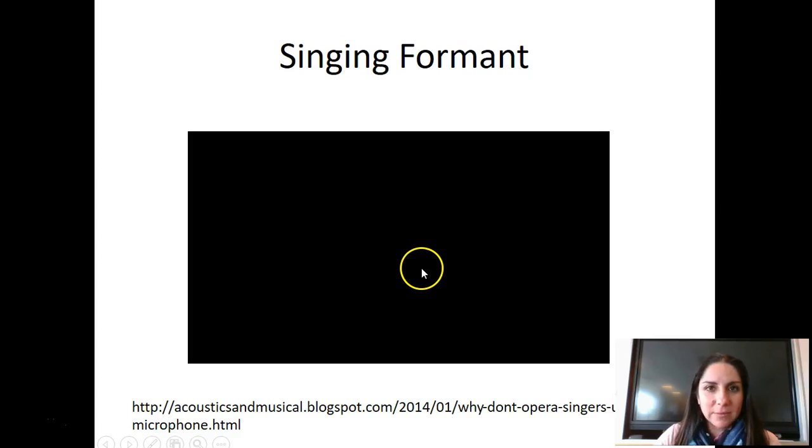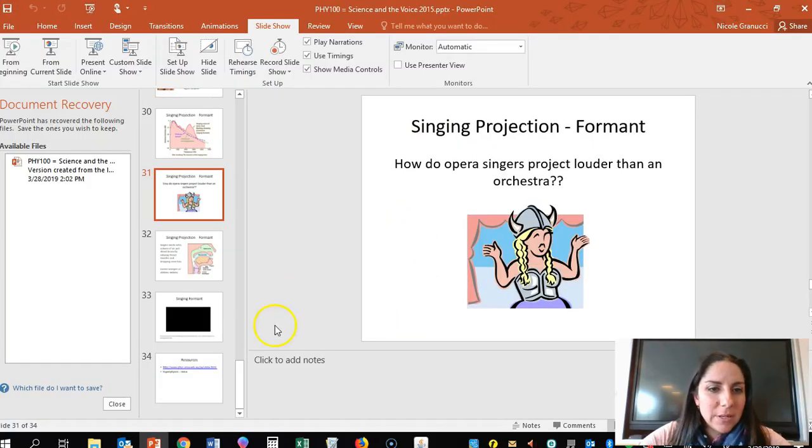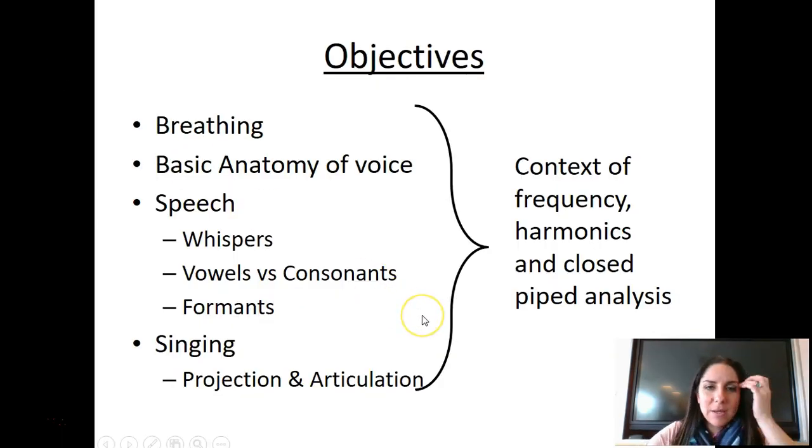So just to conclude everything that we talked about, I'm going to go back to the first slide. Like I said, I'm definitely no expert in singing, definitely no expert in anatomy. But I hope you notice that we can connect physics to all of this. With breathing, we can connect it to Boyle's law, a gas law. With speech, whispering is an example of noise, which is all frequencies present. With the anatomy of the voice, we can treat the air column like a closed pipe, which allows for speech formants and singing projection, so that you can hit a note and sound louder. And consonants and vowels shape what you say based on the change of your pipe, basically these filters.